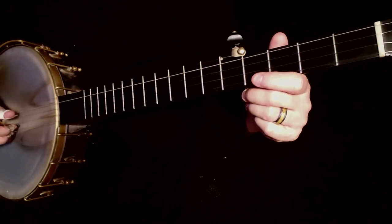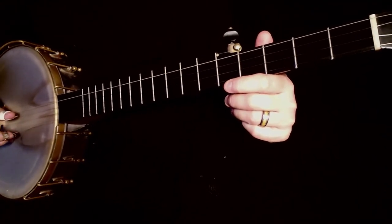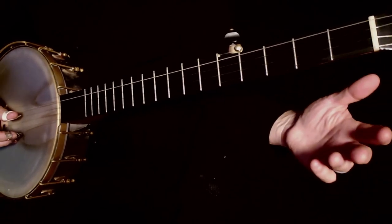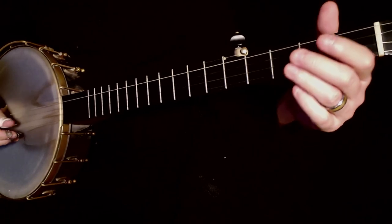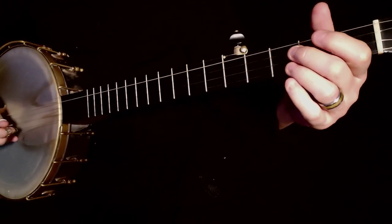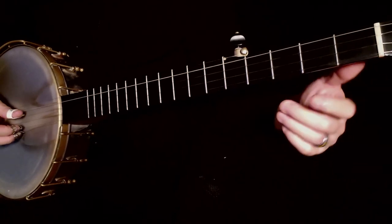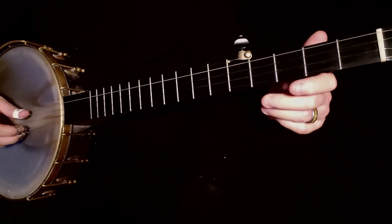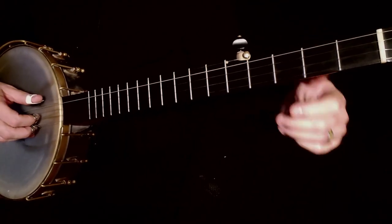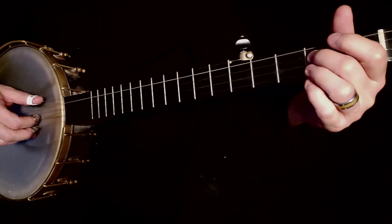So what we're going to do today is throw in a G lick. Now, I taught this lick in the last series. I'm going to reteach it and then give you a variation of it. The lick is simply this. It's a very common lick. I'm going to teach it again. You're going to play the third string open with your thumb. Forward roll, 5-3-1. And when you hit that middle string, you're going to slide.